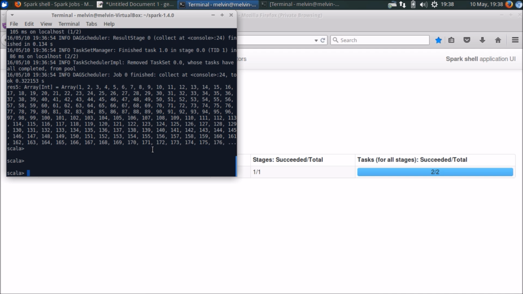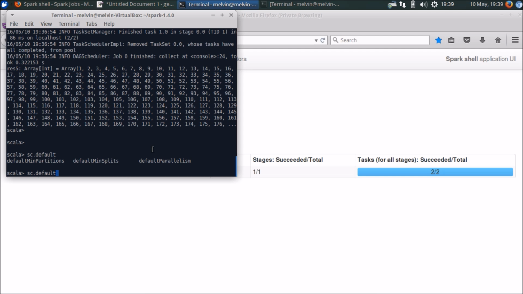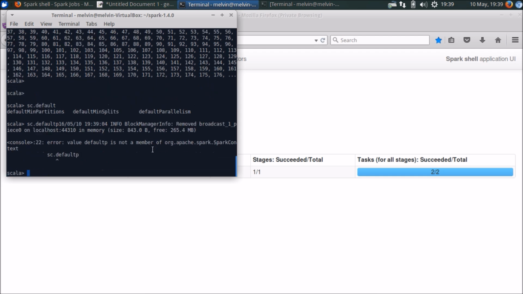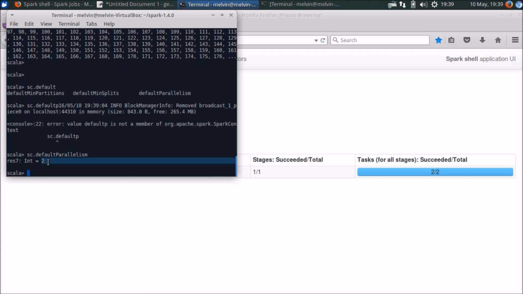So I can go here and type sc.defaultParallelism. So here it's basically two. That's because this is my VM and I've got two cores assigned to it, but on your machine it might vary. So the number that you're seeing here may change, or will most likely be different for you. We'll take a quick look at another example in a bit where you'll see a different output there.